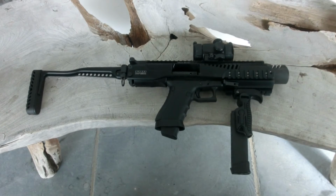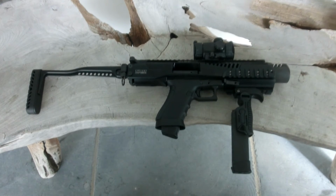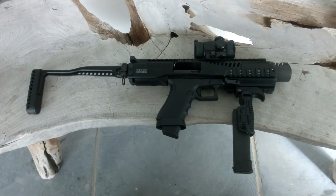And in my case, with the stock spring, the striker does not always fall with enough authority to set off a primer. So, to wrap things up, I like the KPOS for several reasons, but it should be more reliable out of the box.